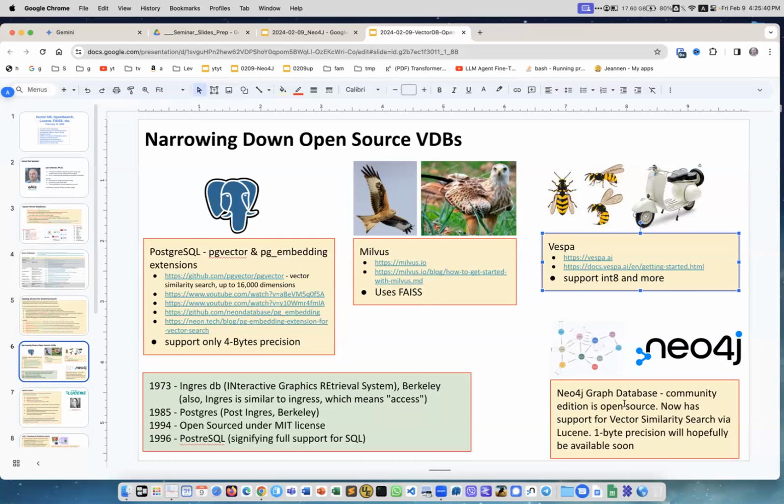Neo4j is written in Java, and Apache Lucene is also Java, so they work together very well. In November, Lucene added 1-byte precision, but Neo4j, as far as I know, still doesn't have it in the latest version of their documentation.